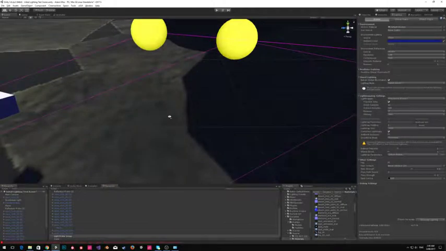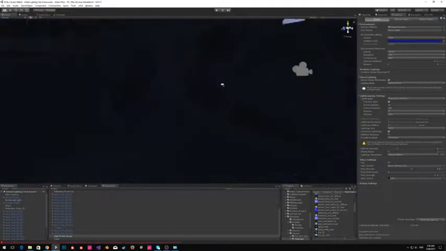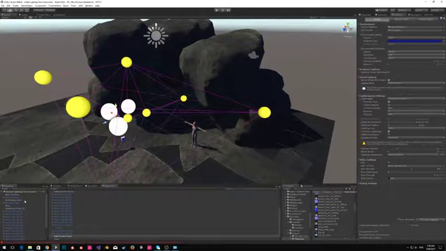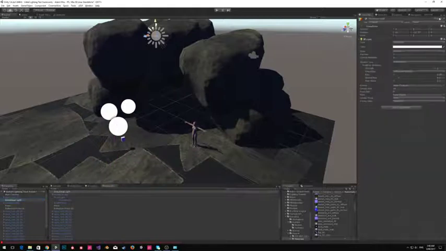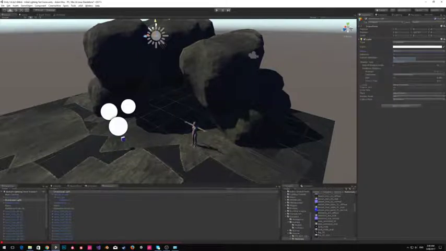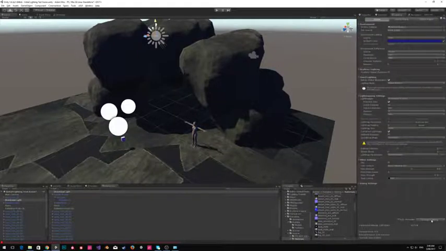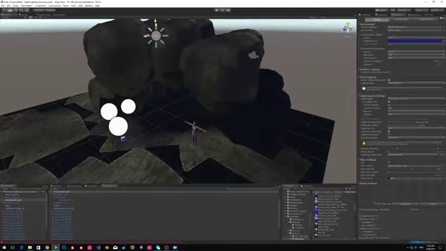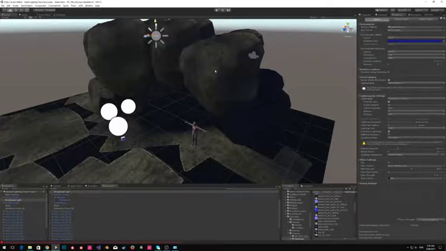So now we should actually have baked lighting for all our indirect, and I don't know if that's coming in. Oh, I probably haven't set the directional light. Yep. The directional light needs to be static as well, and it also needs to be set from the mode to mixed or baked. I'll set this to mixed in this case. And we'll just go through this one more time. And now you can actually see we've got a much nicer lighting setup.